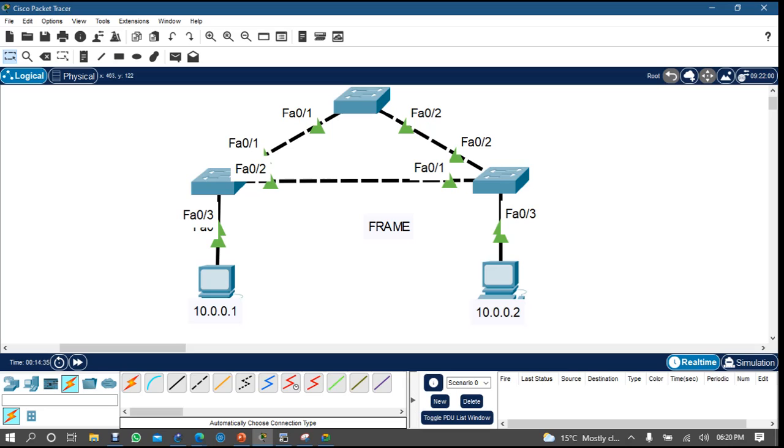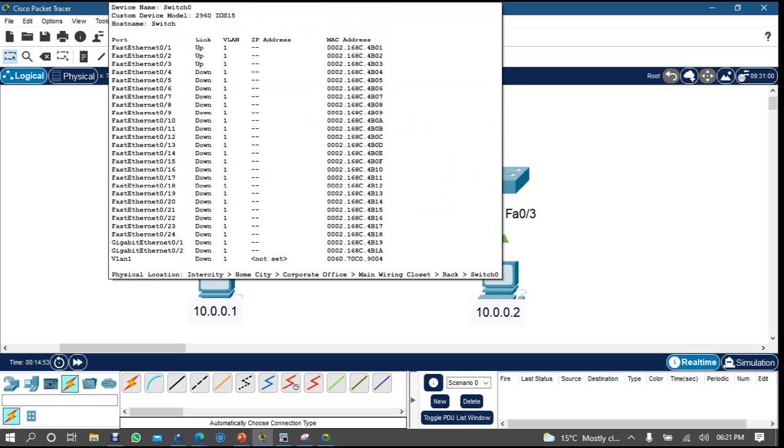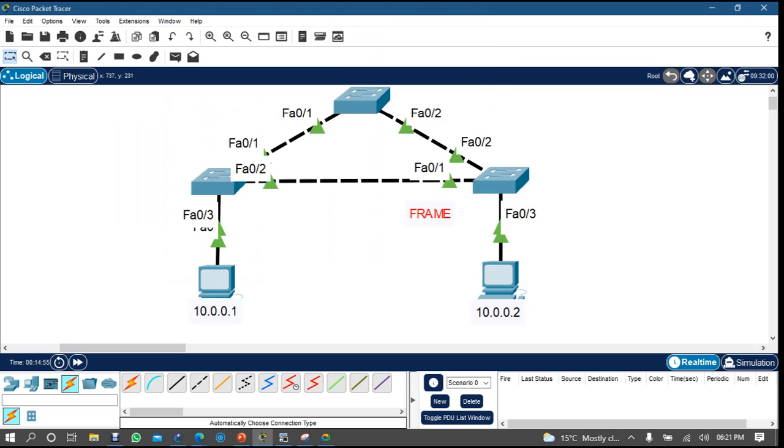And this computer will say that whenever you want to communicate, I know where that computer is, and that computer is connected to me via F0/2, so it will come here, and then the packet will come here. But remember, this switch has already informed this switch that I know this computer. So they will keep on moving and try to communicate.